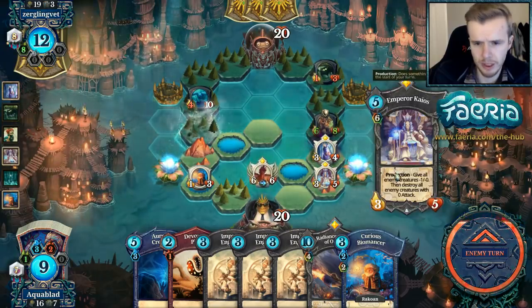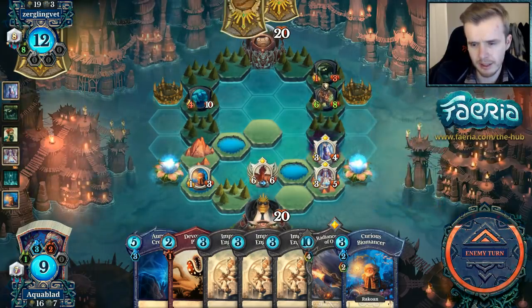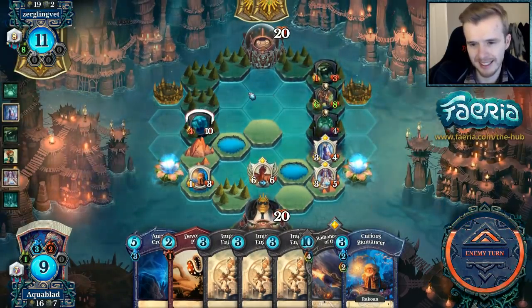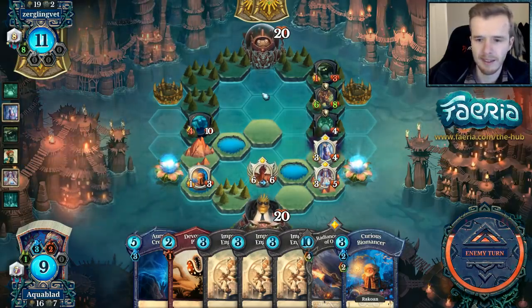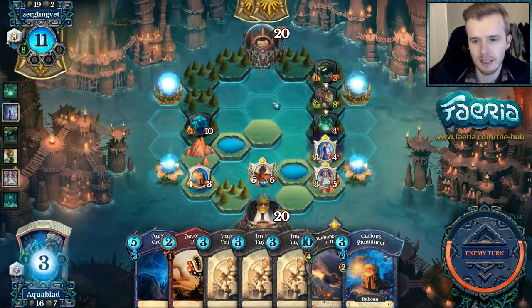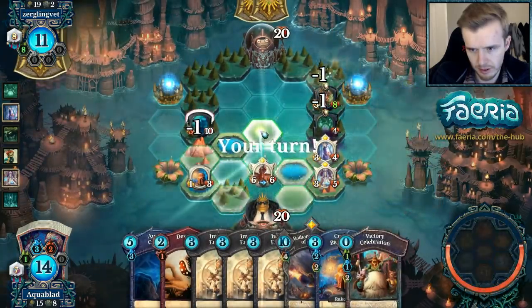Chaos is doing its work. No, Chaos is doing its job right now. We might see a Grove Guardian come down here, so it's going to be a Vine Wall actually. Not what I was expecting. And then I can shoot him to the middle. That's the plan. I'm gonna go to the middle. All right. Oh wow, victory celebration. That's a card.